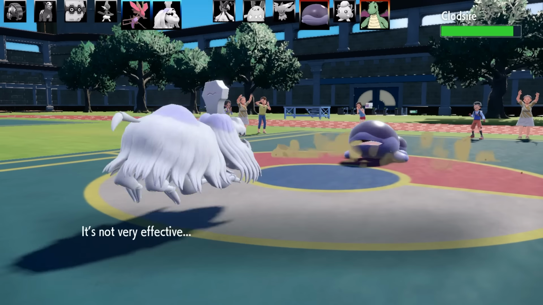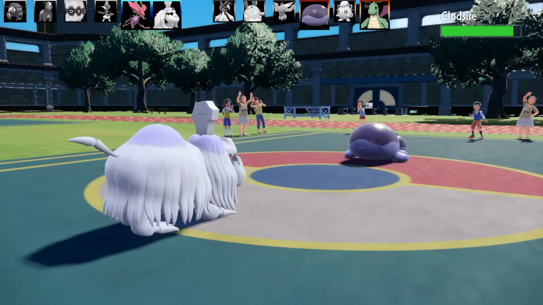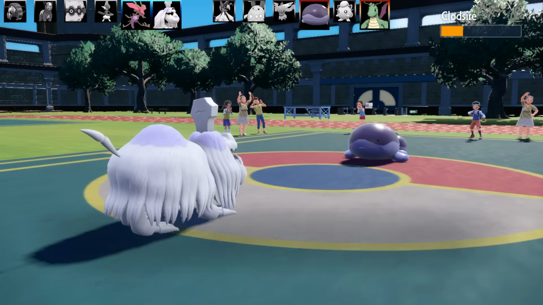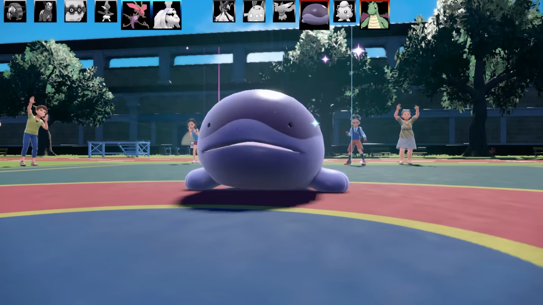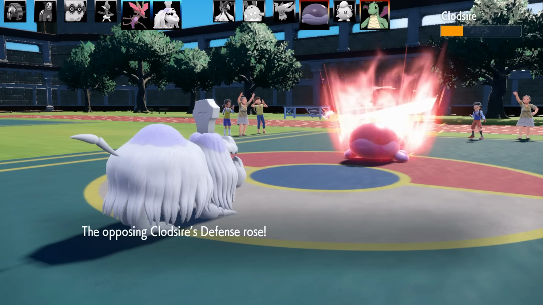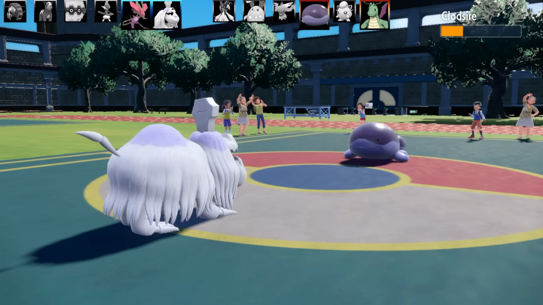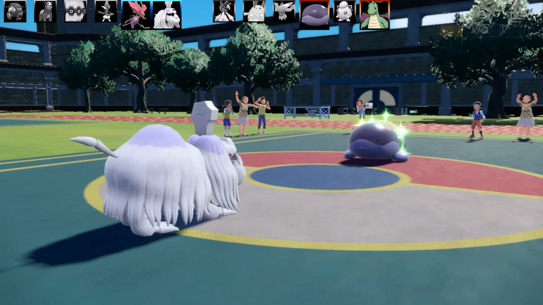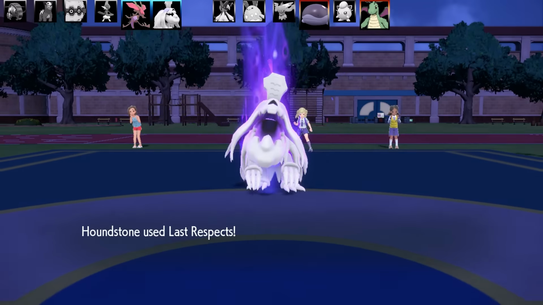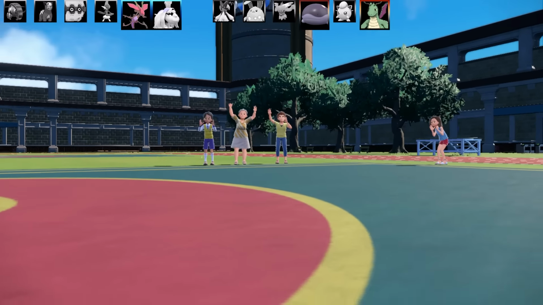Anyway, I managed to get some good damage there on the Clodsire. Really, really good damage, Body Press doing a thumping amount. And now I'm going to go for the Last Respects. That's going to do a lot of damage now. Stockpile is obviously going to be the Clodsire's play, but since I outsped it, I got that really big additional damage there, and it's going to be able to take it out in 2 shots, which is very, very good, because earlier this thing managed to get a Stockpile up, and when I attacked it, it wasn't doing as much. But finally, I got rid of the Clodsire. It was so bulky and stally.